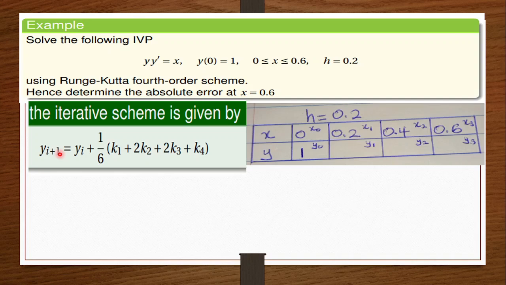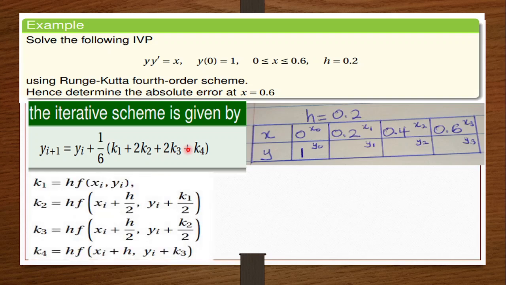This is how the Runge-Kutta formula looks: y(i+1) equals yi plus 1/6 multiplied by (k1 plus 2k2 plus 2k3 plus k4). Now these k values are defined so that k1 is a function of xi and yi, k2 has the k1 inside it, k3 has the k2 inside, and k4 has the k3 in there. So you can see that they follow each other, and you can't get one wrong because they affect each other. K1 is in k2, k2 is in k3, and k3 is in k4, so make sure that you have everything arranged in order.